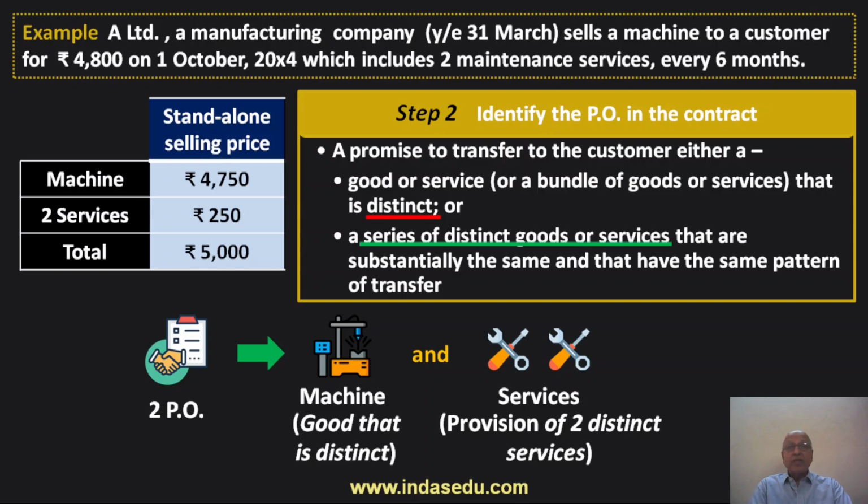That means first thing is, when it is distinct, revenue is recognized when goods or services are transferred to the customer. Machine is sold and delivered. And this one, a series of distinct goods and services, is where the entity provides the same goods and services consecutively over a period of time. For example, a repetitive service arrangement, that is regular inspection and maintenance. So delivery of the machine is distinct and provision of services at regular intervals is a series of distinct goods or services.